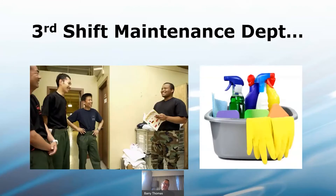Long gone are the days where we can simply pawn off the stencil cleaning to the third shift maintenance department. With miniaturization rapidly increasing, along with tighter tolerances on our stencils, coupled with solder paste manufacturers changing their product formulation seemingly daily, stencil cleaning is more precision in nature and needs to be viewed with much greater consideration.